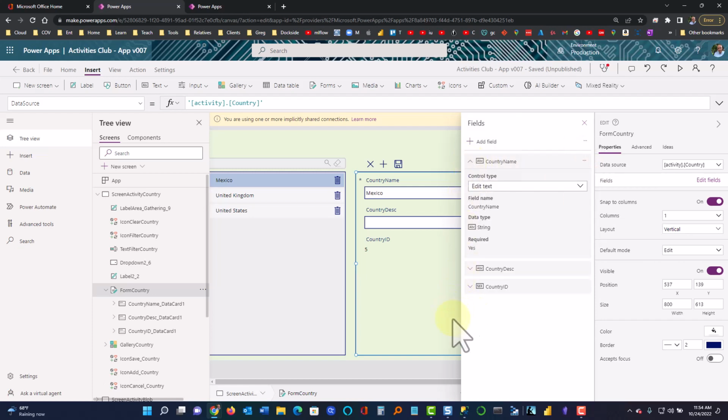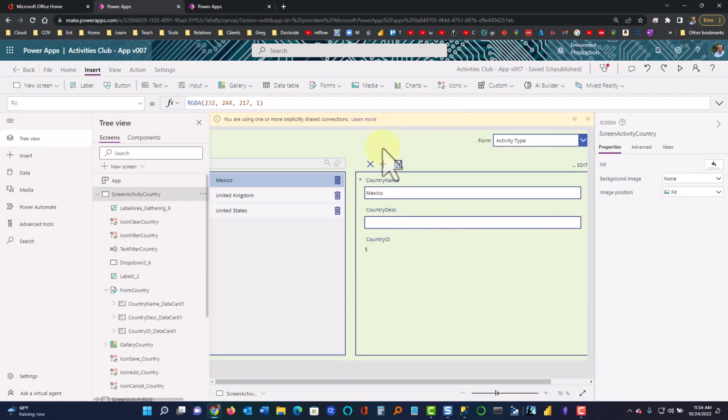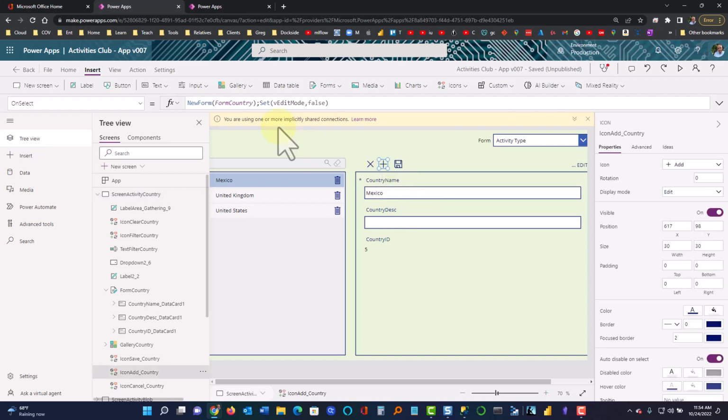The way the editing works is that it's set up with an edit mode. If I hit a plus sign, you see a new form, and it sets the edit mode to false. That means this will change to insert; the word will change to insert over here. When I go to my save button, it submits the form, and it knows enough to submit everything on the form to the database. It creates its own insert command.